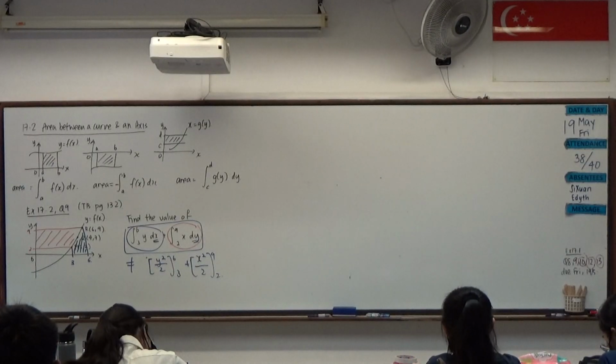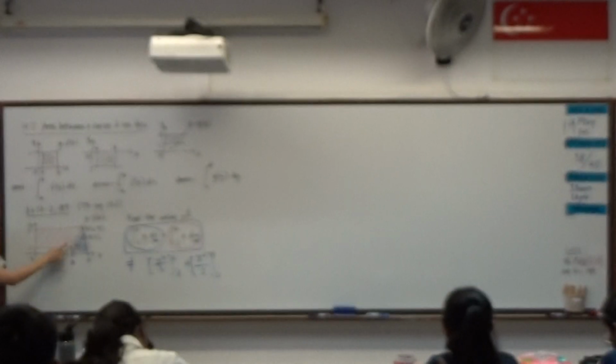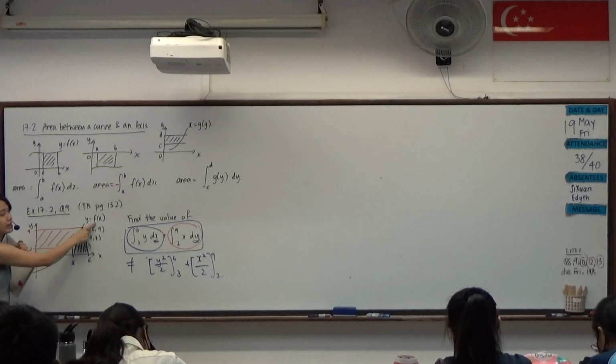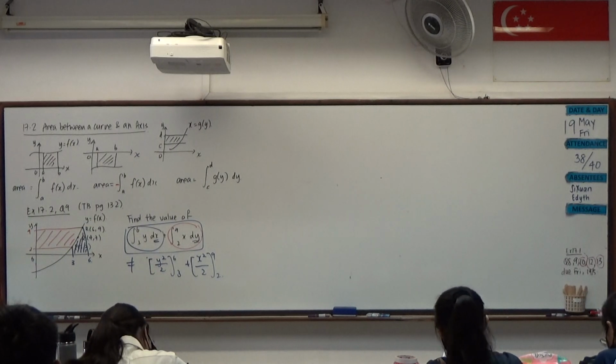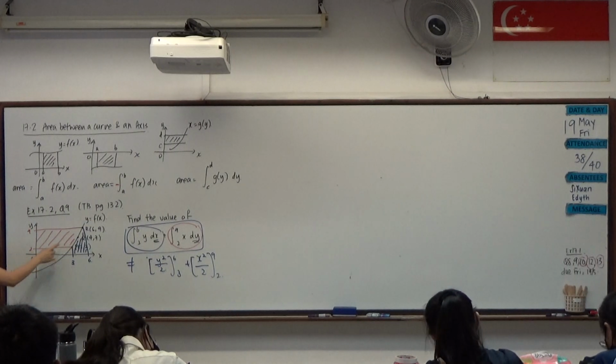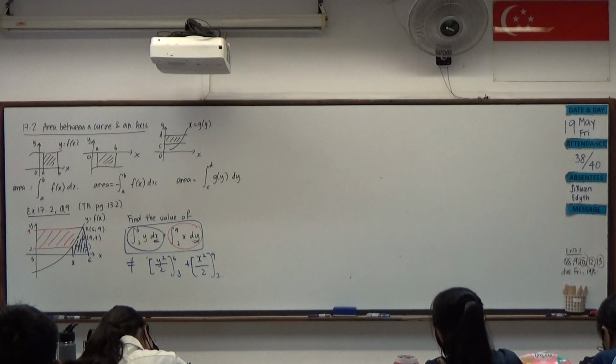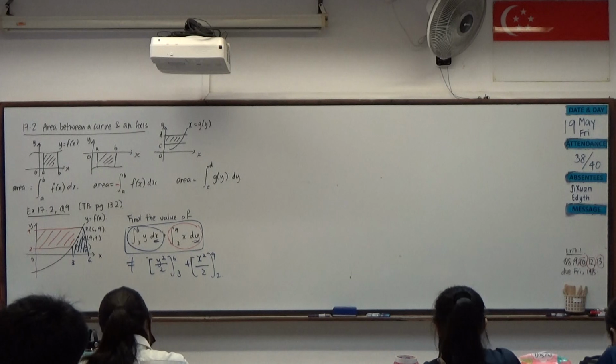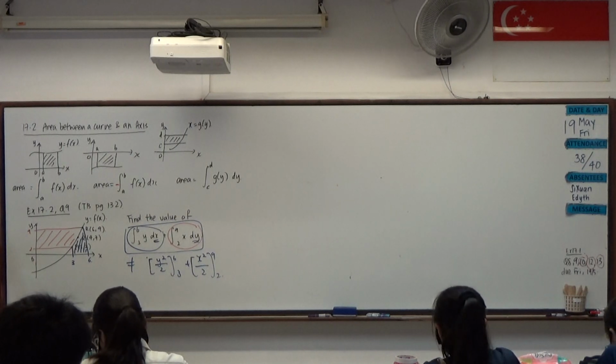So since you're trying to find the sum of the two areas, and the fact that we do not know the expression of the function, how then are we supposed to find the sum of these two areas? It requires us to take things in a different perspective now. We're trying to see it in a geometrical manner.